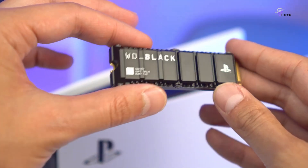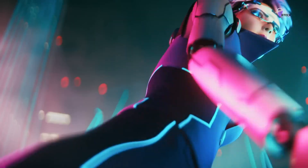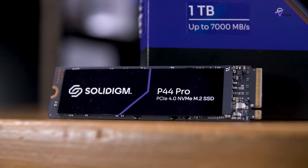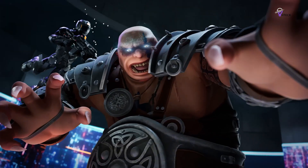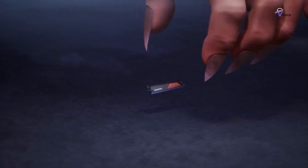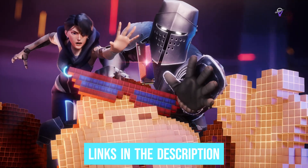Whether you're a PC gamer or a PS5 enthusiast, investing in one of the top M.2 SSDs is a great way to enhance your system's fast storage capabilities. M.2 SSDs are the only option for upgrading the storage of a PS5, and for PC gamers, adding a high-performance M.2 SSD can significantly reduce loading times. We've listed the top 5 best M.2 NVMe SSDs and their key features, plus the things you need to consider to help you choose the best one for you.